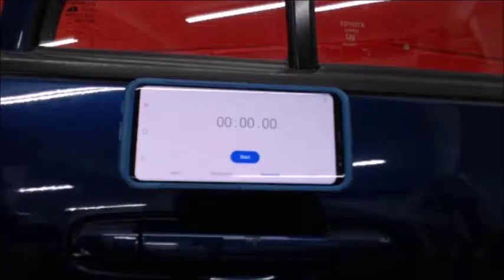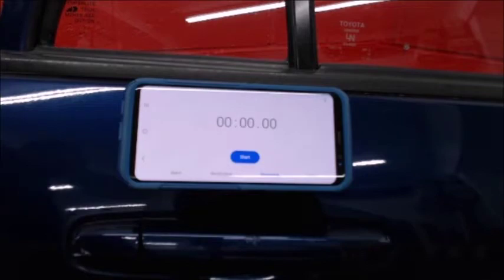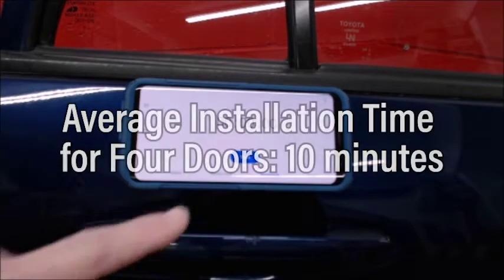And for this video, we're going to demonstrate the installation of paint protection film door edge guard. So let's get started. We're going to begin with the installation of the door edge guard, and I'm going to demonstrate just how fast and easy a process this is by timing myself from start to finish.